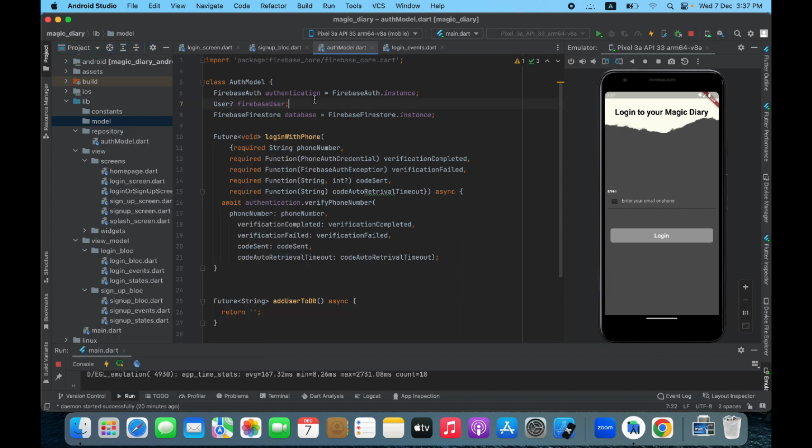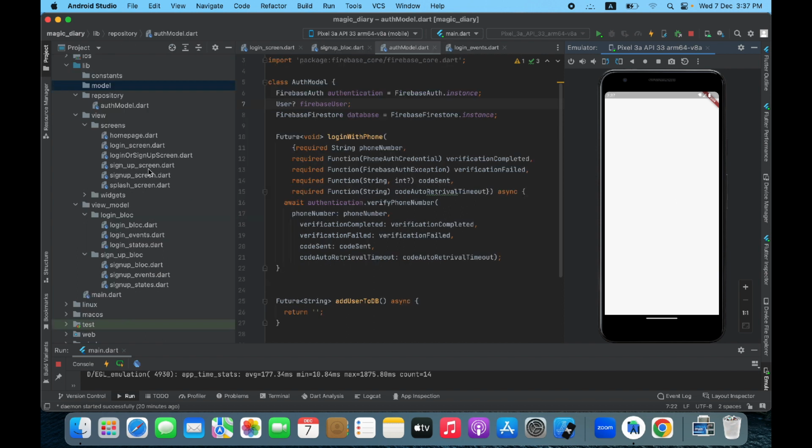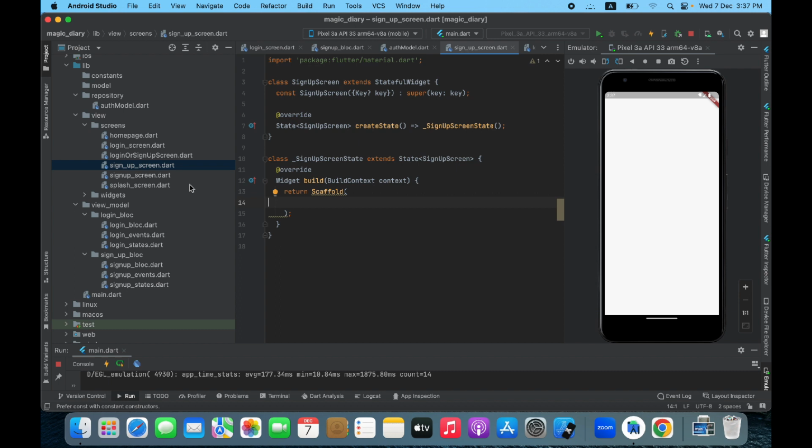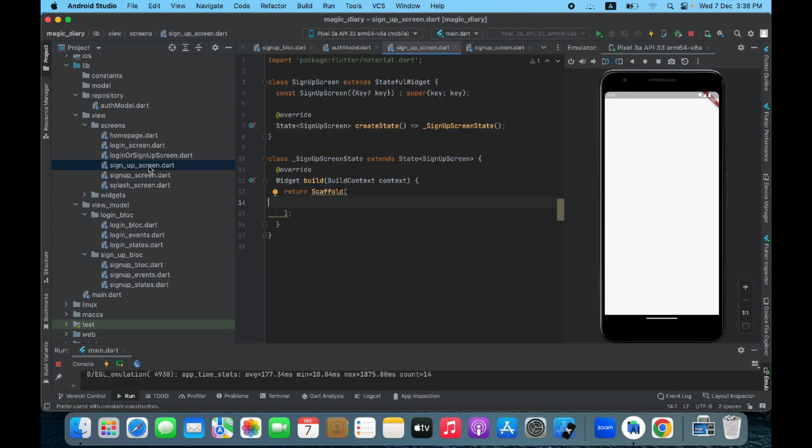And before creating that model, let's decorate our user interface. So I will run the application again, and this time I will go to the sign up screen, and we don't have anything on this sign up screen, just because we already created a sign up screen. And now I duplicated that screen, and now we have two sign up screens, and it's calling the first one. So this is the first sign up screen that I created in the last tutorial.